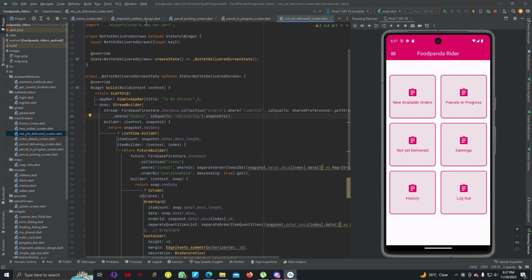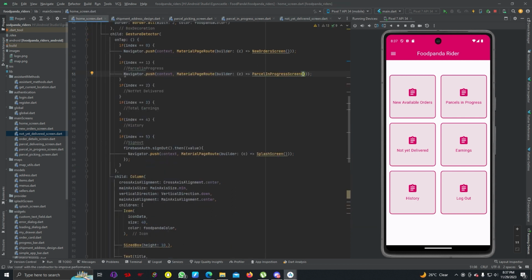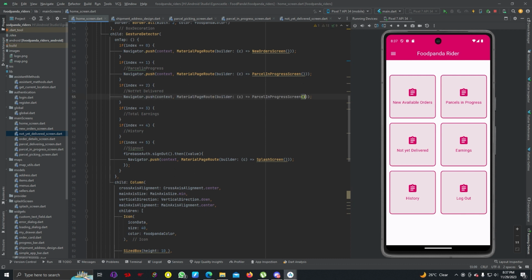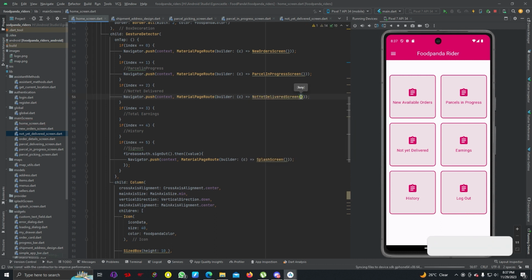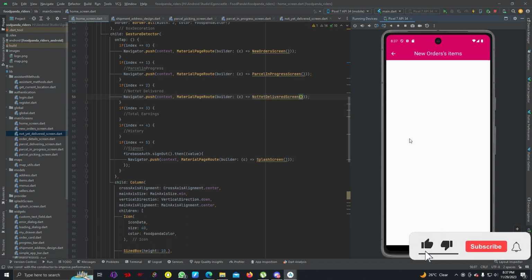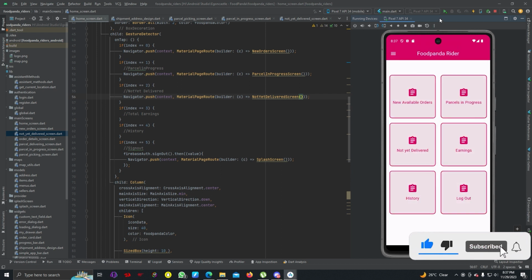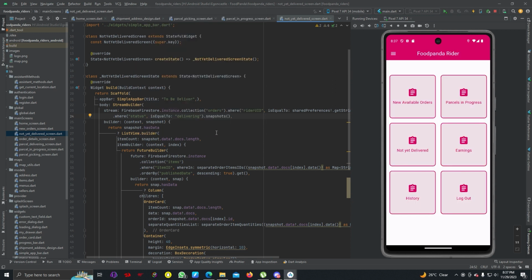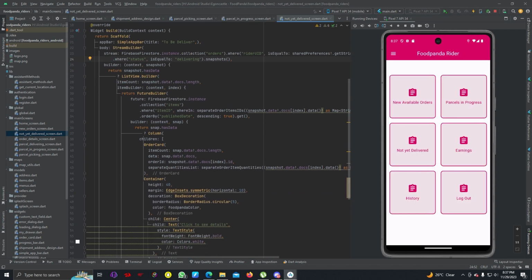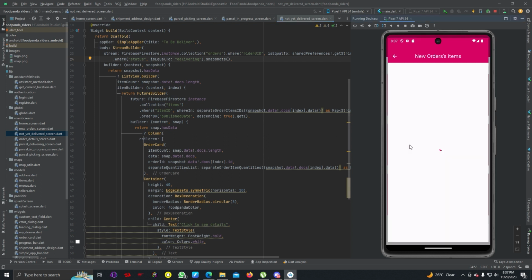And in our home screen we need to add this, so let's write NotYetDeliveredScreen. So when we click here we don't see anything, and that's because, let's see.